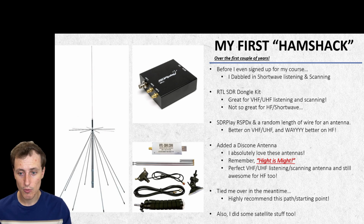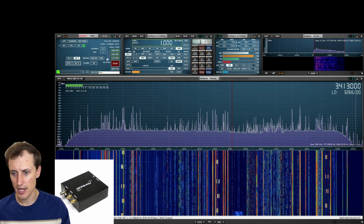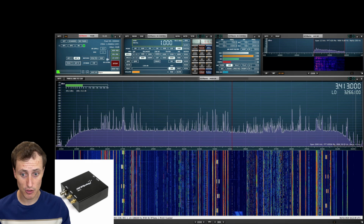And also, with this equipment, I did do some satellite stuff, which we'll take a look at here. But first, this is the RSPdx in the bottom left-hand corner there, and this is the software from SDRplay called SDRuno. This isn't a picture I took, but this is a generalized look at what I was playing with on these SDR receivers.